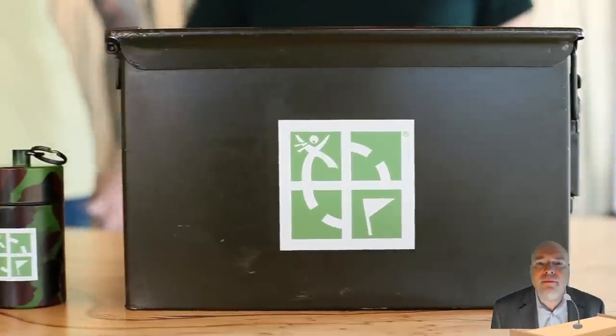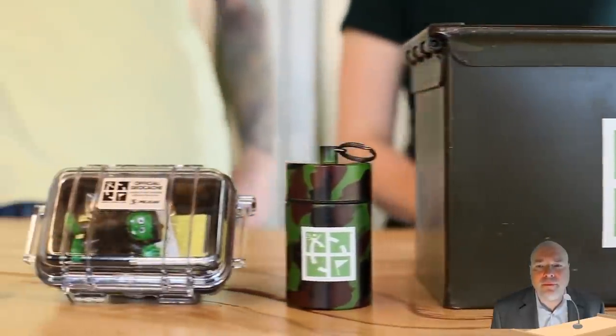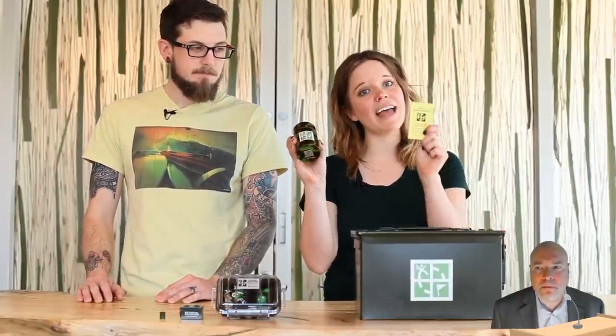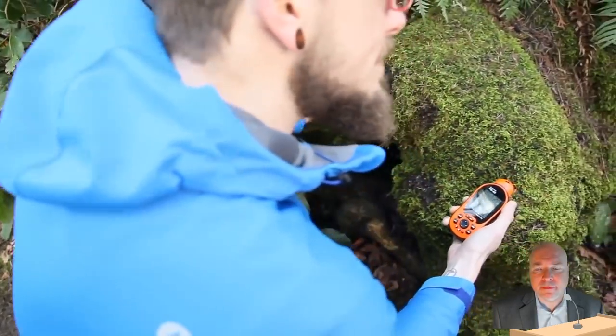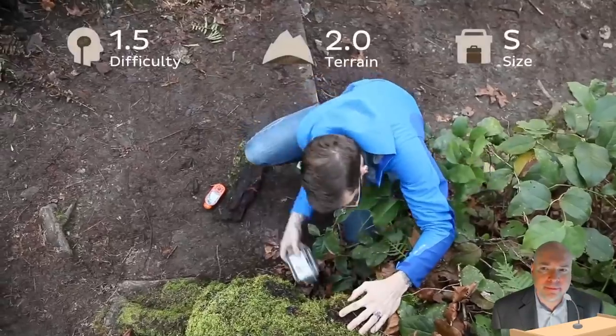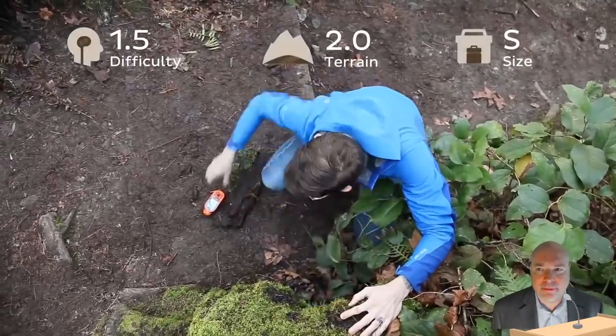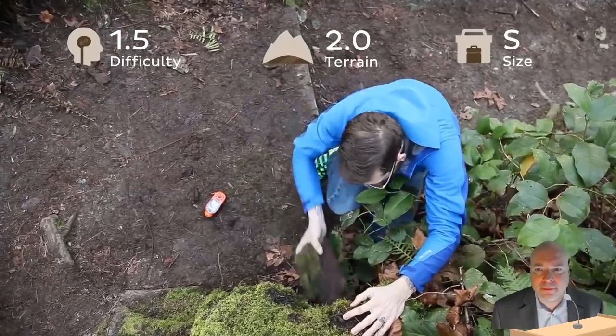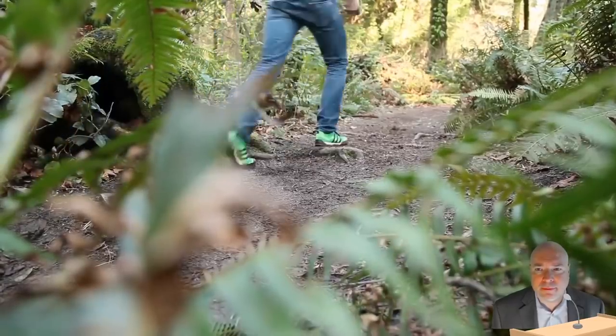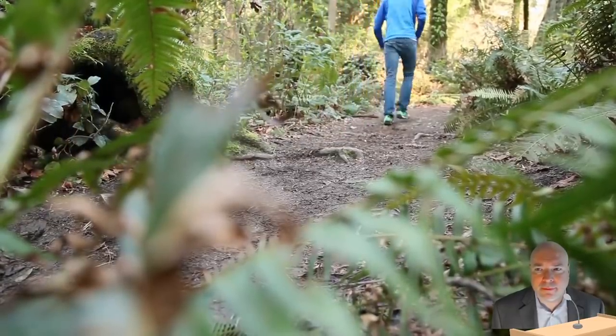But your container is a little lacking. What we have here are a few examples of great geocache containers. Whatever you choose should be durable, waterproof, and well-labeled. Add a logbook, and you're good to go. Hmm, decisions, decisions. After you make your pick, we'll go hide it. When placing your geocache, make sure you get accurate coordinates, take note of the difficulty and terrain ratings, and remember your geocache's size. Then, you're ready to plug it all in on geocaching.com.